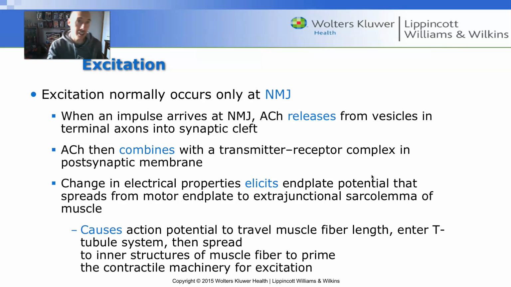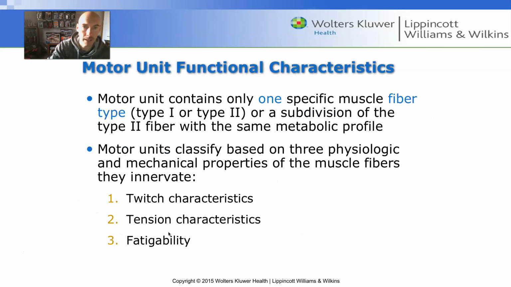We can't have contraction without excitation, which is why it's called excitation-contraction coupling in the previous chapter. They're bound together. In order for us to have muscle contraction, we first have to have the excitation that comes from our brain to allow the mechanical process of contraction to occur. Action potential, just in case you're wondering, is another word for electrical impulse. Action potential would be a suitable replacement for the word that I used.